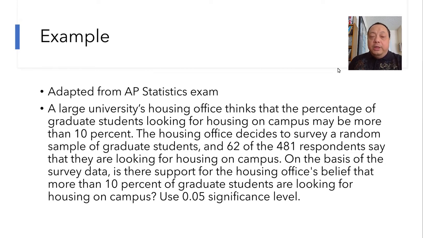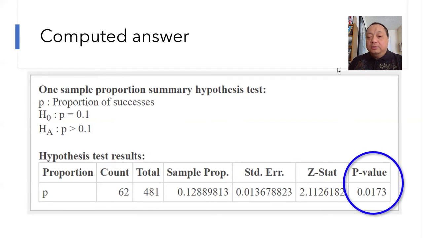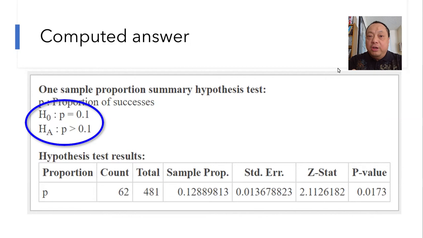Suppose we run through all the work and we arrive at this result, a p-value of .0173. That's less than .05, so we reject H0. If you reject H0, then HA or H1 is considered true. Then you write your conclusion saying basically that HA is true. That means, number one, you must know H0 and HA. There's no way you can jump to the conclusion without writing H0 and HA first.